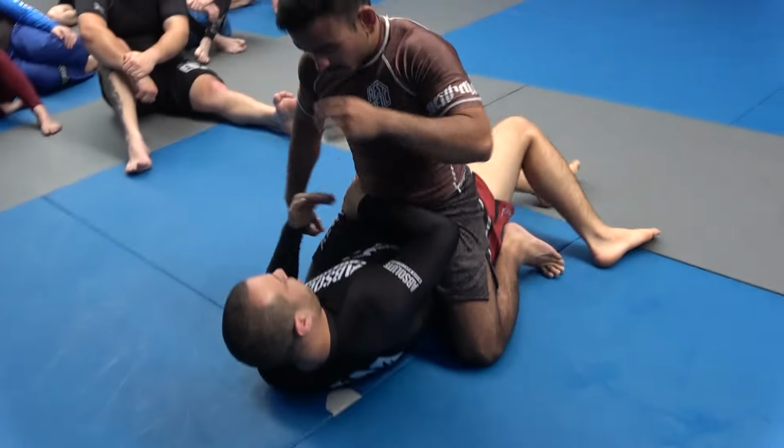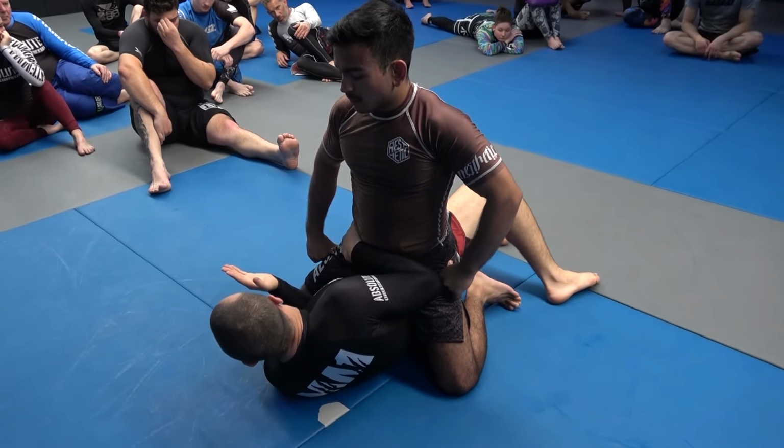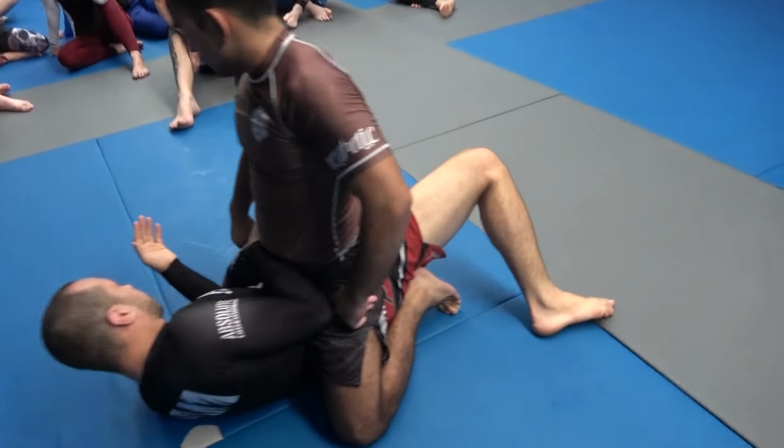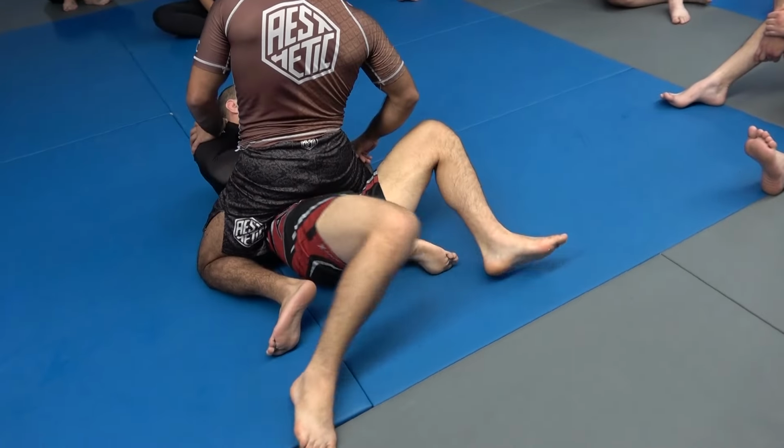I'm going to block the hips with my forearm. I'm going to tilt away and get my elbow to the inside of the knee, hand flared out. Now Mikhail's got inside space with his feet, so I need to find a way to flatten my leg out. So I get off the leg by flattening my leg.